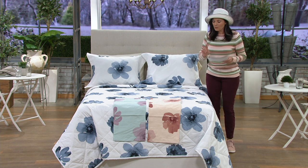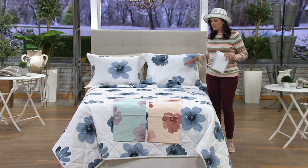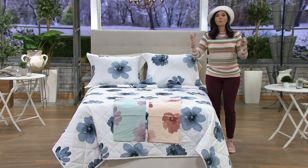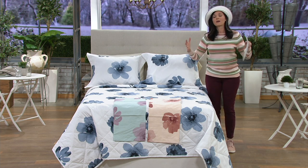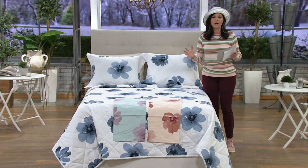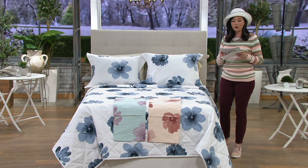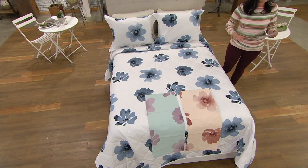It's called a comfylet and we'll explain what that is. But when I saw the picture of this, it just made my heart go open. I was like, this is what I love — I love flowers and I just think this is so beautiful. And if you want to usher in the spring, what a great way to usher in the spring. And this might also be a surprise to you — this is from Farm to Home, a collection you can only find here at QVC.